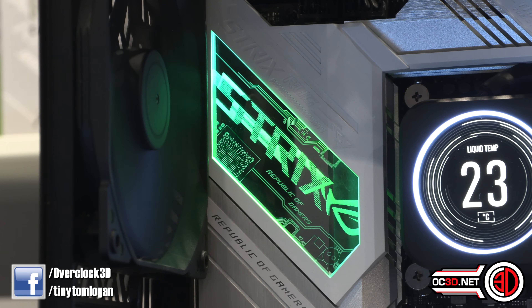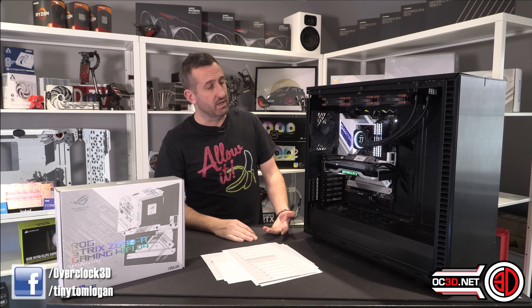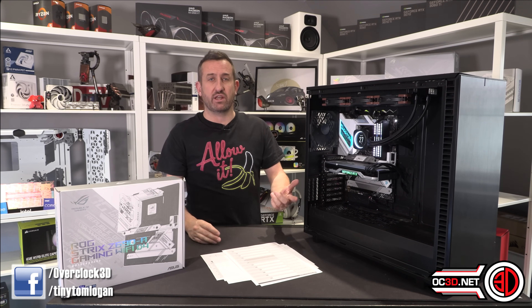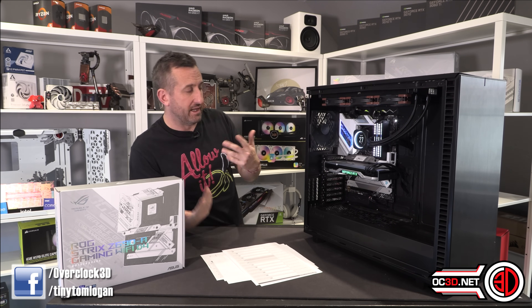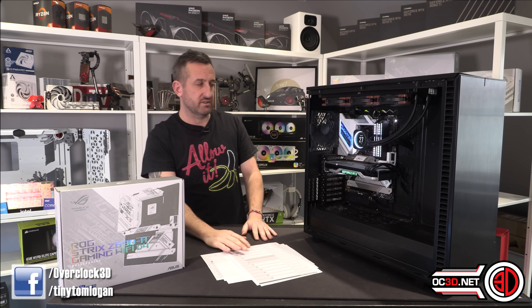It is white, so I'm going to like it, but I do think they could have put a bit more white on it. I'm personally a bit disappointed by the lighting on the top corner — it's a bit half-arsed, just a bit meh. Asus have such a good history with getting lighting done in a really nice way on their boards, so the fact that they just stuck some bits around it is disappointing. The plastic cover over the VRM heatsink is also questionable — you'd have been better off with a smaller white piece and some light scattered around the board.